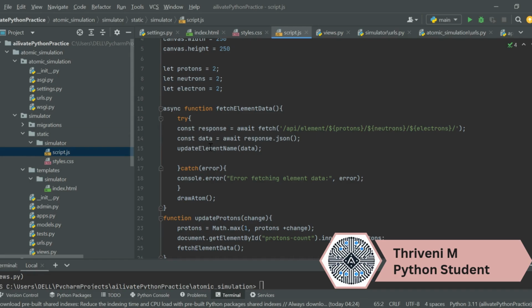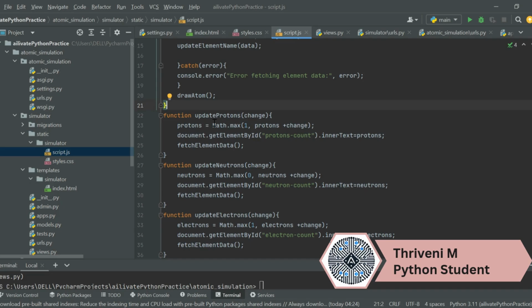And put the data in this variable. Next, update the element name by using this data. If the element is found, then display the element name. Otherwise, give the error message. After that, call drawAtom to update the canvas.